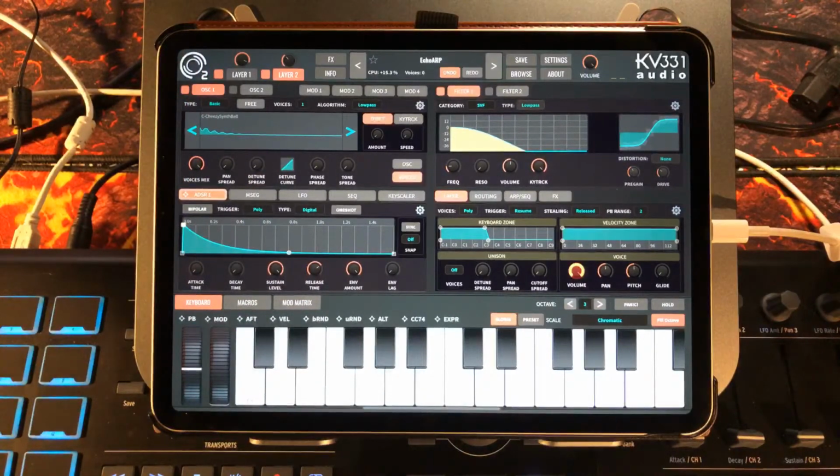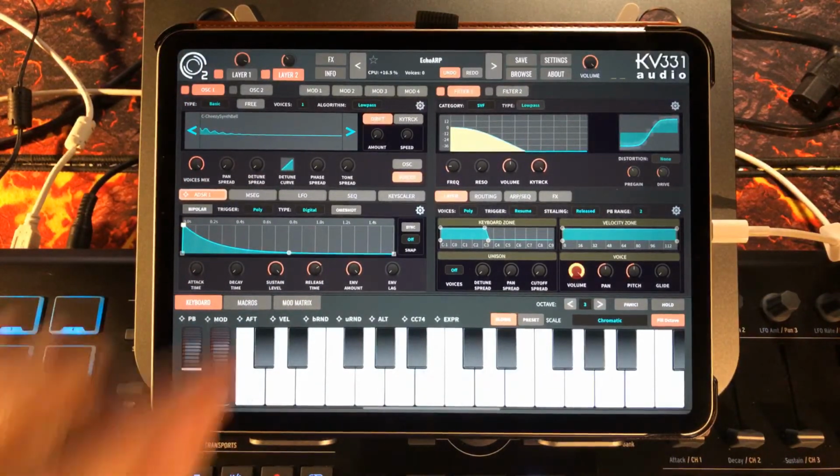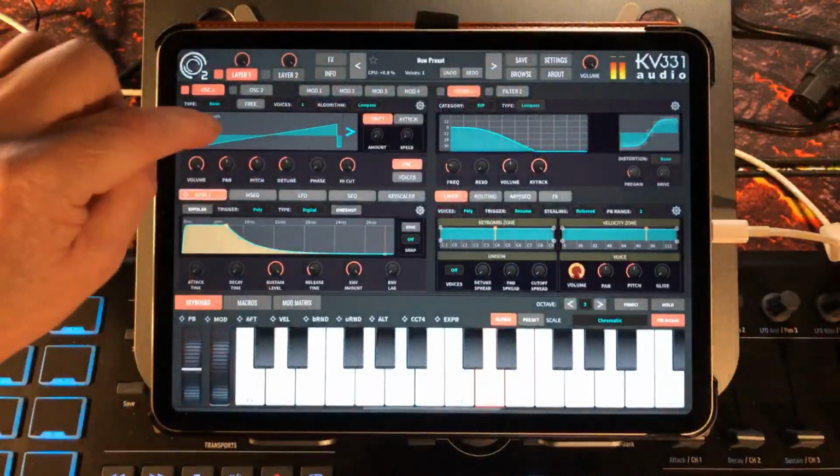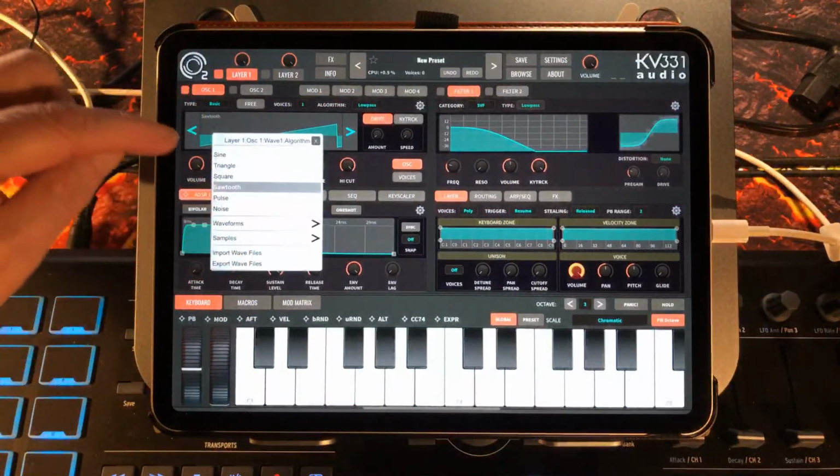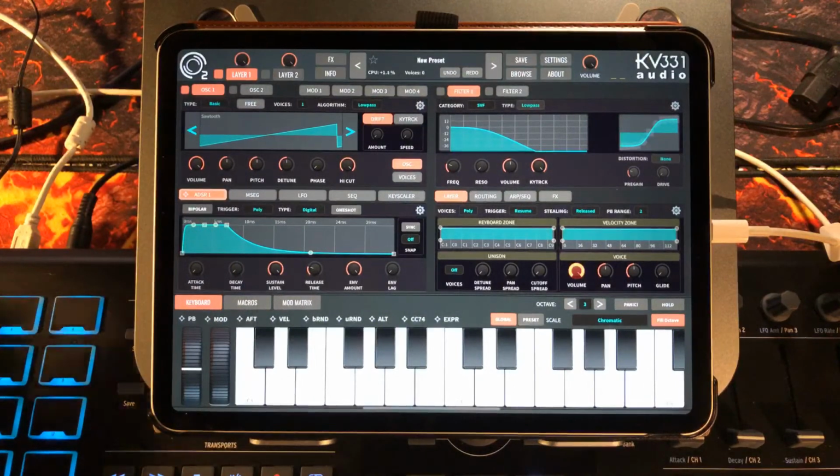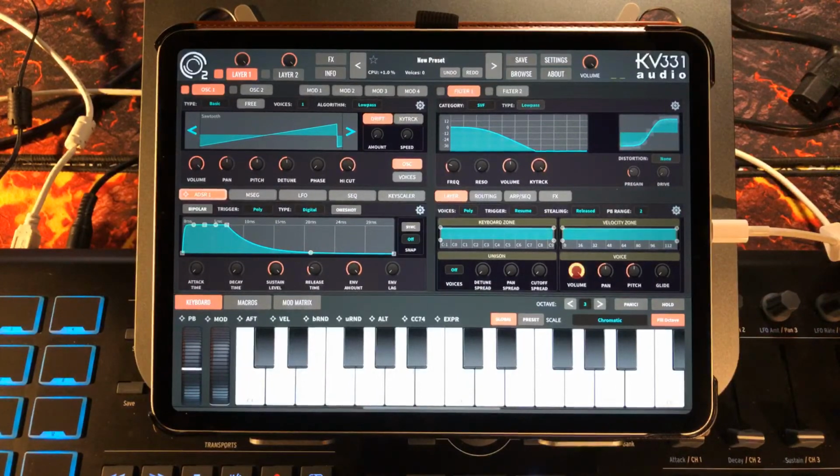So yeah, there you go, guys. There's how you import your own. Just go to import wave files, and you can import them from anywhere that you've got them on your iPad. And it's really nice if you want to import pianos and stuff, because you can basically get it to do a piano sound. And what's nice is you can use all of SynthMaster's massive amounts of modulation, routings, and all the rest of it to manipulate the sound even further.